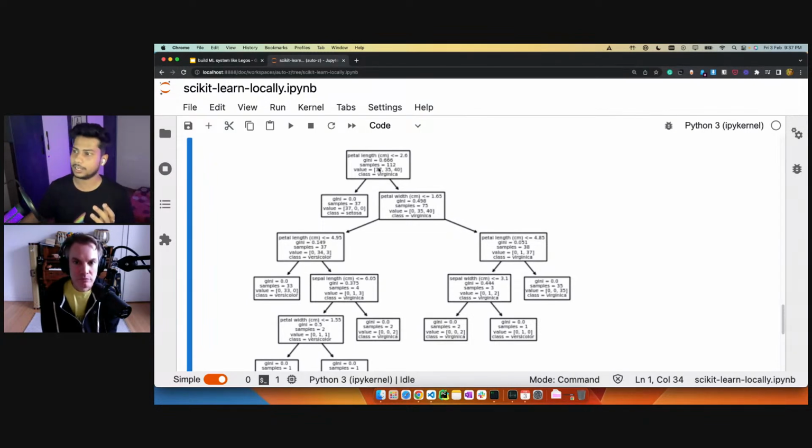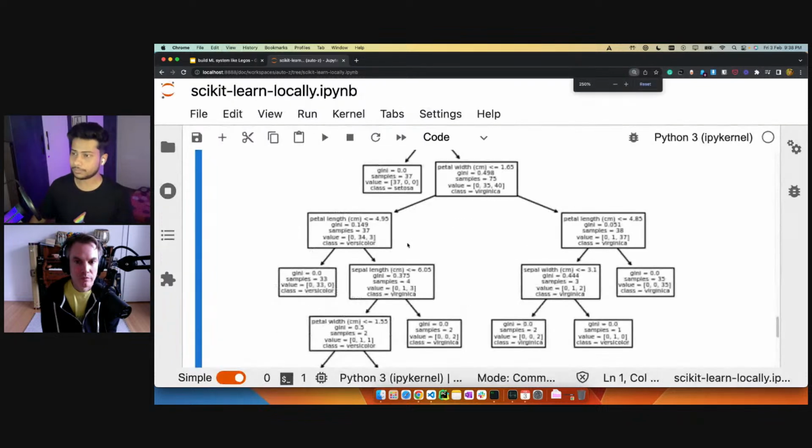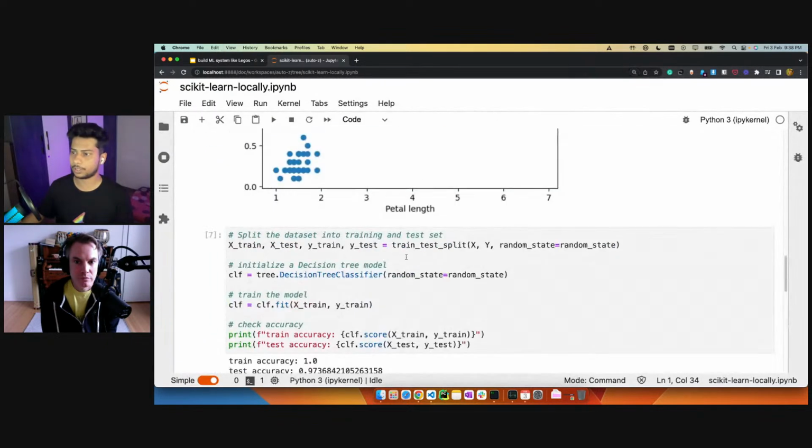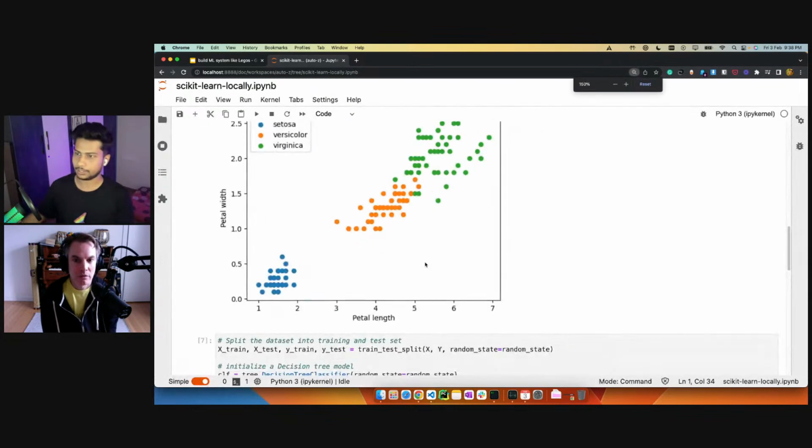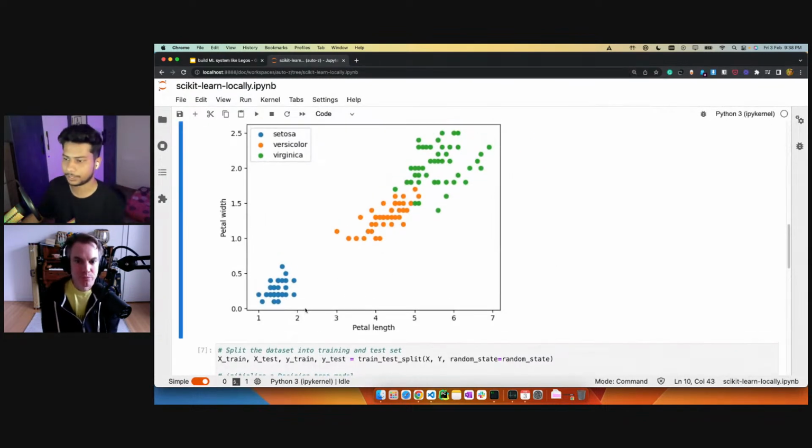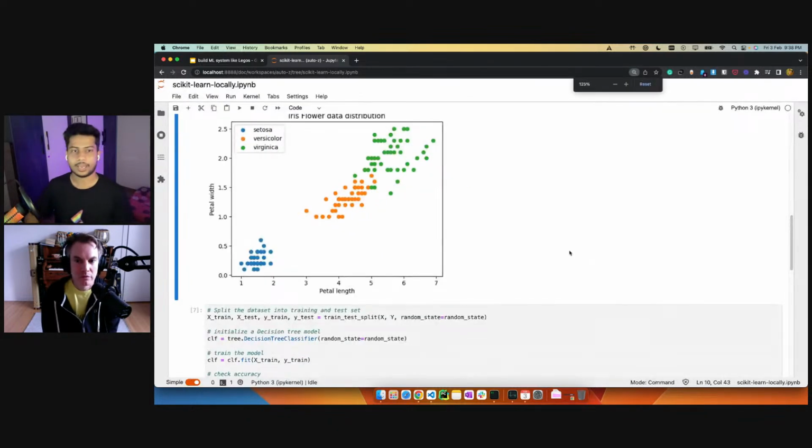So you can see if the petal length is less than or equal to 2.6 centimeter, it goes into the left node, and you can see it belongs to class Setosa. And you can confirm that from the chart you just plotted above. Yes, so if we see petal length is less than 2.6, all points from Setosa are concentrated here. So it is very easy to visualize all these things with scikit-learn.